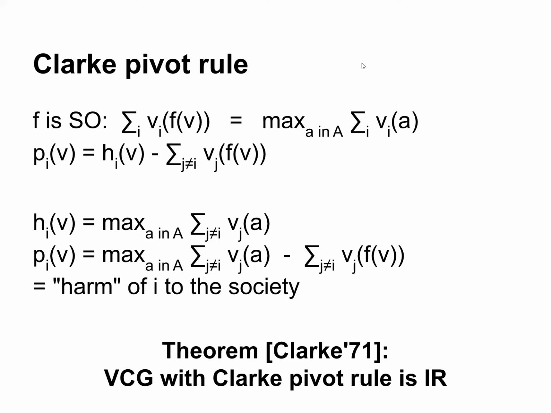It's kind of fair. It's a big surprise. Well, there are so many surprises. One surprise is that a truthful mechanism exists altogether. Maybe the second surprise is that simple things like money make people truthful. We don't have to enforce anything else, don't have to go into people's heads, and so on. And the next surprising, I think beautiful, thing is this Clarke pivot rule, which sets the price to the harm that the user brings to the society. Quite fair. And the mechanism stays incentive compatible and, of course, socially optimal.